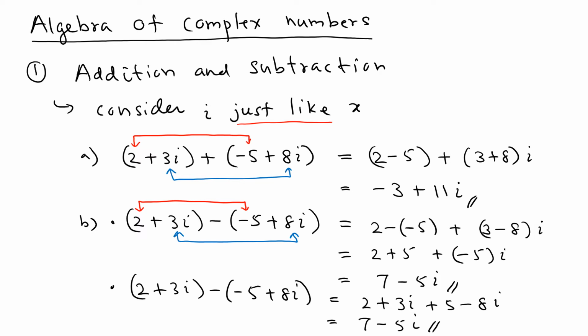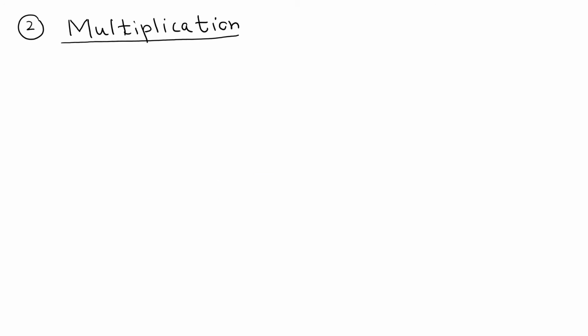You can see you get the same answer. But in the second one, we simply distribute the negative sign. So it looks like that's easier compared to the other one. But you can do this in 2 different ways. So this is how you add or subtract complex numbers. So let's talk about the multiplication of complex numbers.